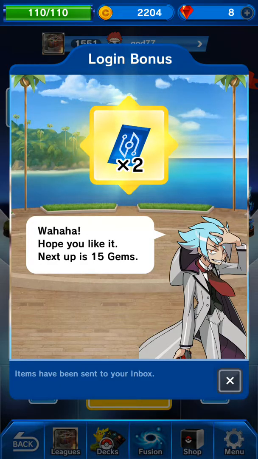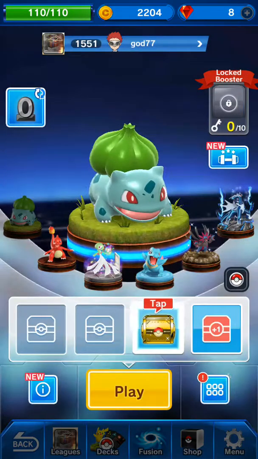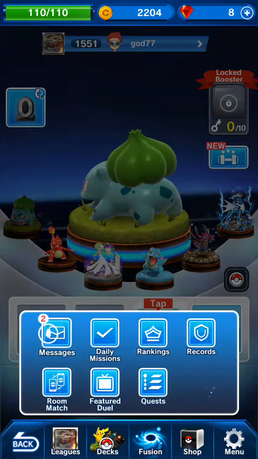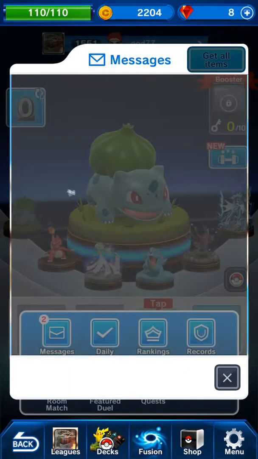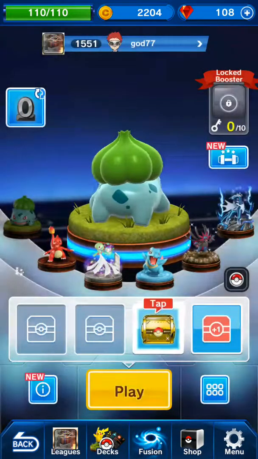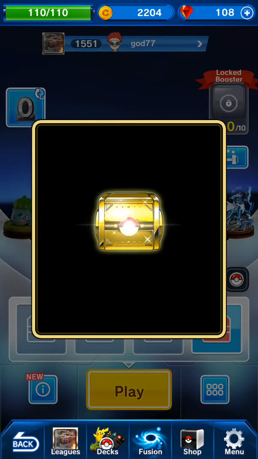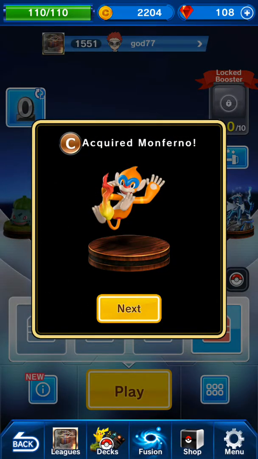Okay, what are these AI tickets exactly? Information. Okay. Oh, there we go. Messages, login bonus, we'll take those. And then we'll also click that and take those. Alright. And now we're gonna tap on this, see what we got. What did we get? Ah, crap. Hey, that's kinda cool.